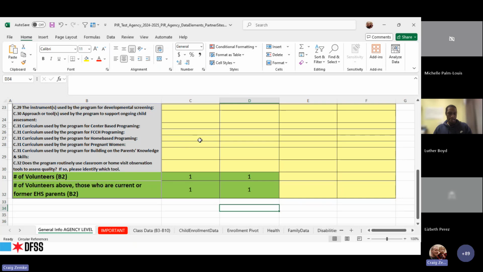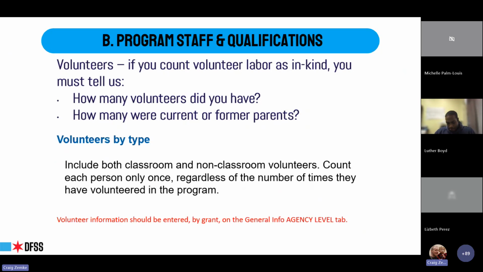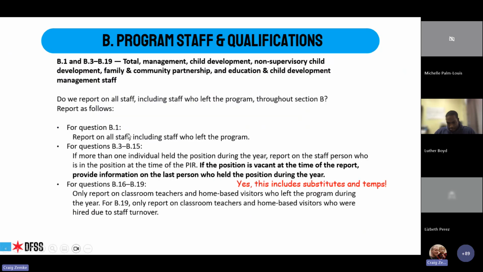For next year, we really want to try to get hours again, like we could out of COPA, because the Community Services Block Grant asks for that for all programs funded at an agency that is CSBG funded, which includes DFSS. So even though they're not paying for these volunteers, they want to know the number of hours, and we have struggled to get that. So you'll get more information about that next year. Hopefully we will be able to begin documenting those in CSD Cares soon, but not for this 2024-2025 program year. Those are the volunteers on the general agency tab. It should be done by now, but it isn't, so please do it.